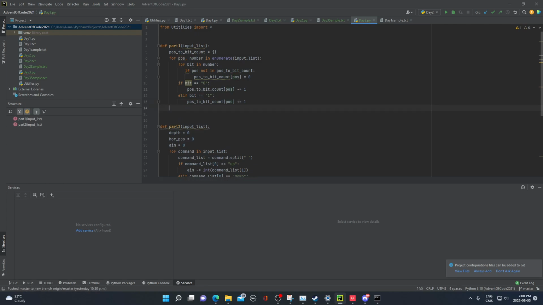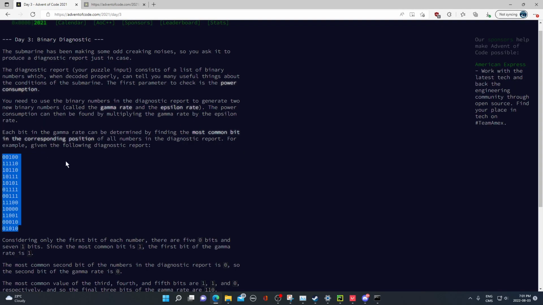Okay, now that we've gone through everything, we get a count. I'm going to store that into what we call, is it gamma rate?